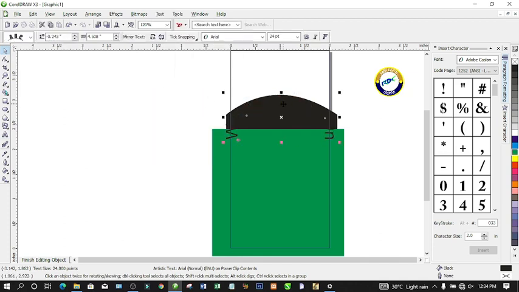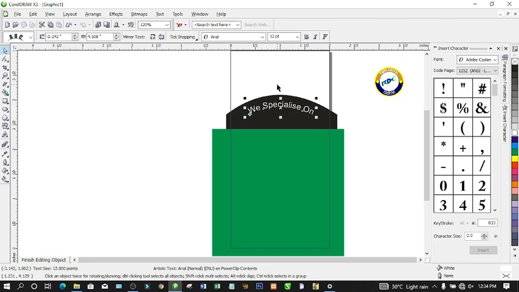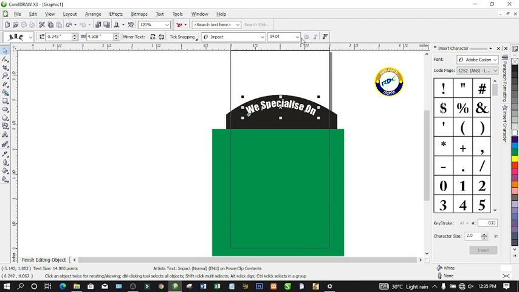Then bring it here, change the color to white, reduce the font size. Let me see, 10. I'll use 12. I can use, let me see, 14. Let me see how 14 is. Good, I'll use that one, and I will change the font to Impact. Impact, then I'll leave the font at 11 or 12. Good. If you have any question, go to the comment section and drop your questions.